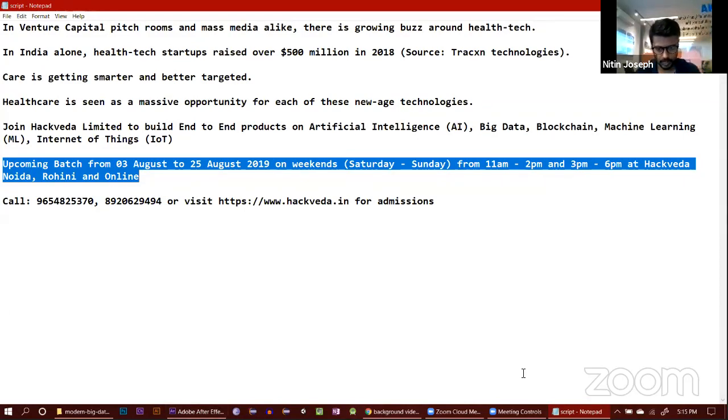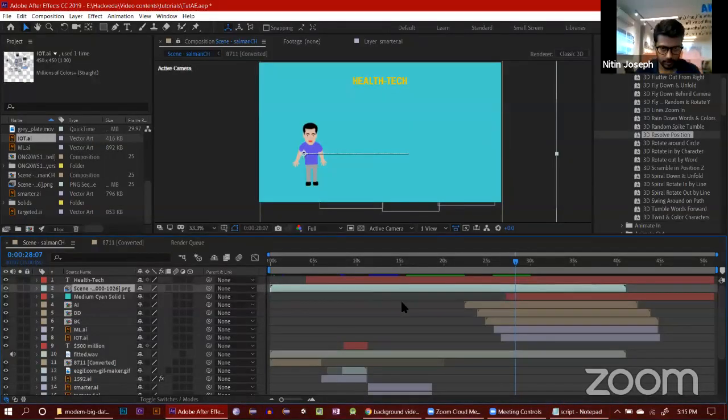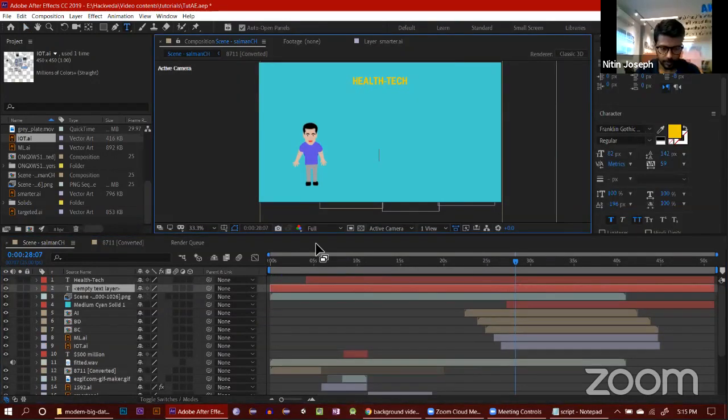So copy this entire thing, go create a new text layer, paste it down there. Now again on weekends, you can ensure that each of these details that need to be separate are on different lines.